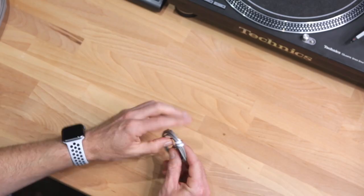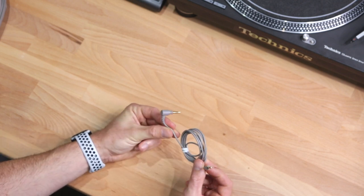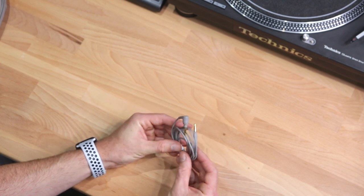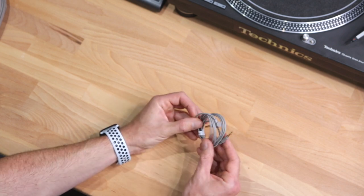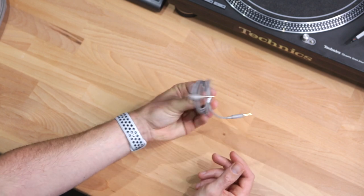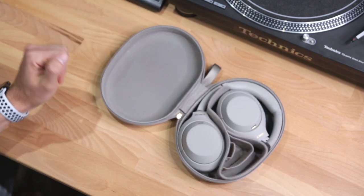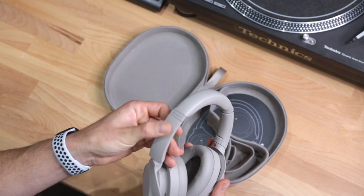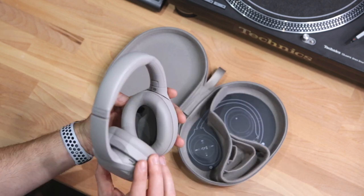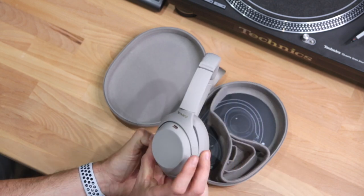But there you go. We also have obviously the cable for the headphones if you choose to go down the wired route. Now I've never done that, I don't think, with the XM3s, I've never plugged them in. I've always used Bluetooth, so there you go. But again, at least it's a bit of a longer cable this time, that's nice. On to the headphones themselves. The actual material feels a little bit softer, a little bit more matte than the XM3s. You would be hard pressed, really hard pressed, to tell these apart.